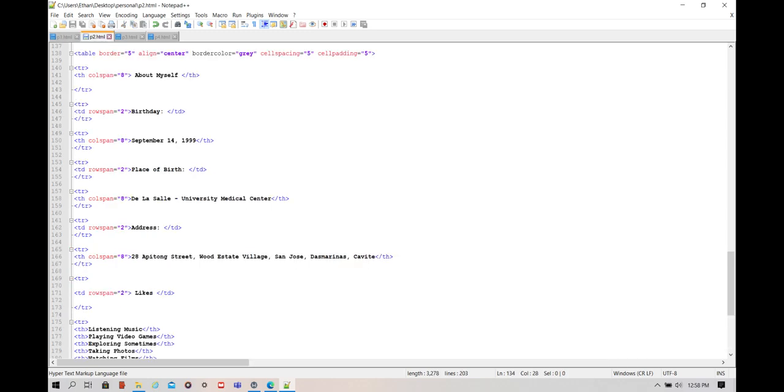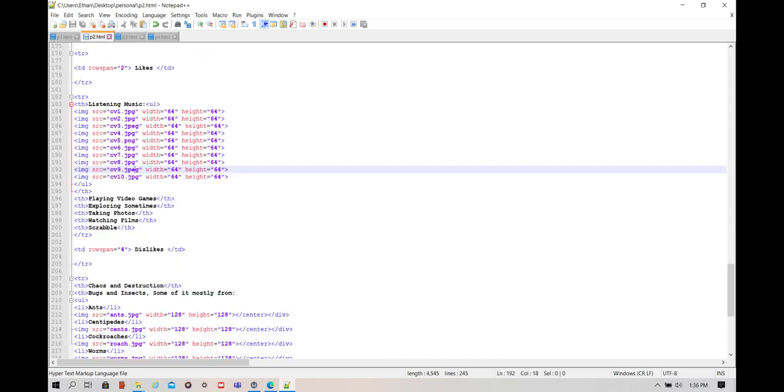Second page, I have to use the tables, which is mostly the about me. So tables, each of them will have their different col spans and row spans, so that it would fit well. It's mostly about myself. Well, just only the simplistic ones. And then there's also a bit of imagery as well.